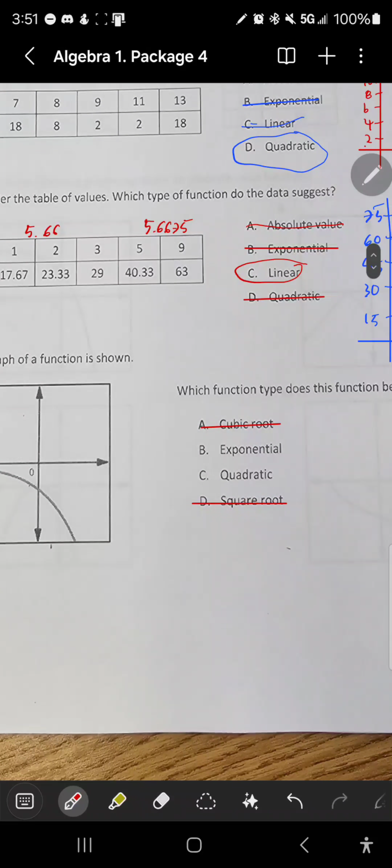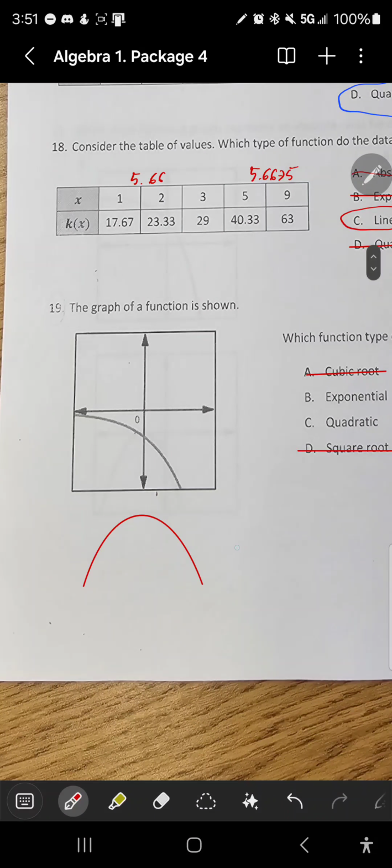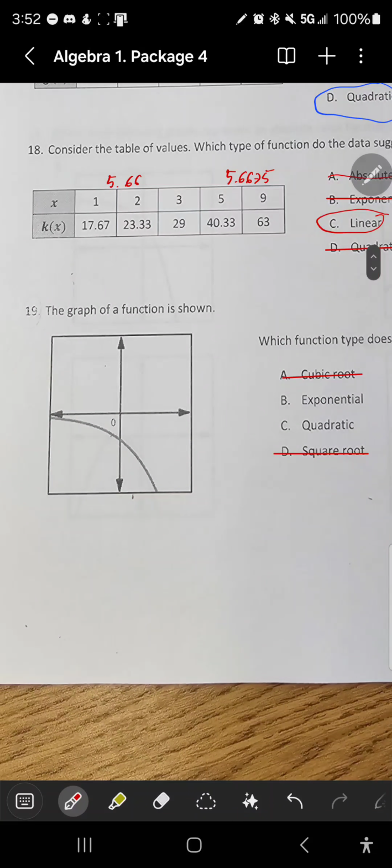Now, let's see if it is a quadratic or exponential. The thing is that a quadratic has to be like a U, and for the exponential, it can be only half of that U. In this case, it will be an exponential decay, or decreasing, because it's going down. It can go down since we can have a negative a to the x. So that will be a reason for it to go down. So that's basically what it is.